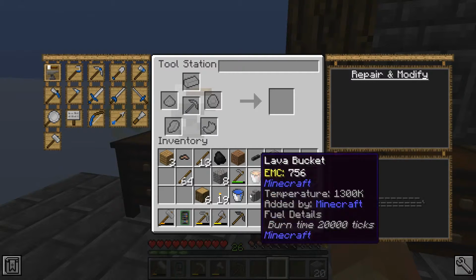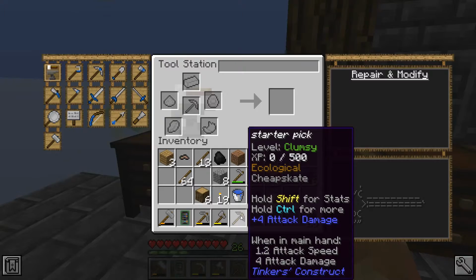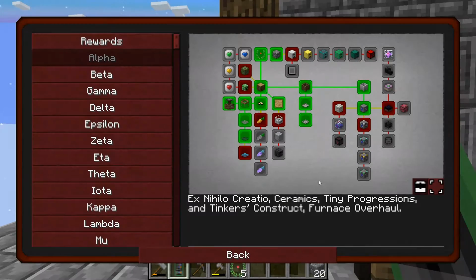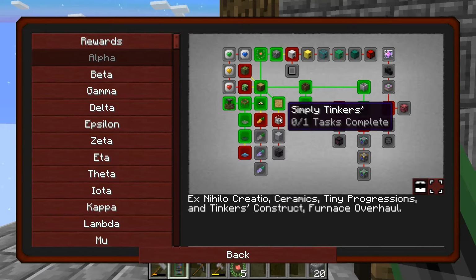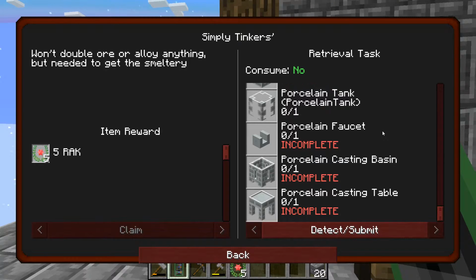We can even at some point turn this into a metal head. So maybe we will do that, but we're going to go back to the book and see what the next part of the quest is. Okay, so we're back to the book and the next part is Simply Tinkers. We can go into that. It shows that we need a porcelain melter, porcelain tank, porcelain faucet, porcelain lots of things.